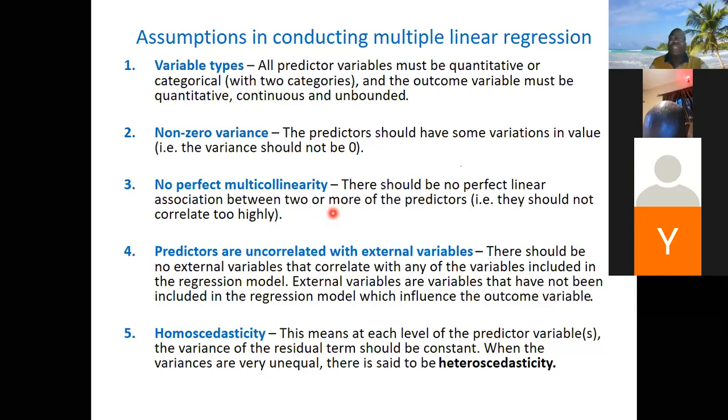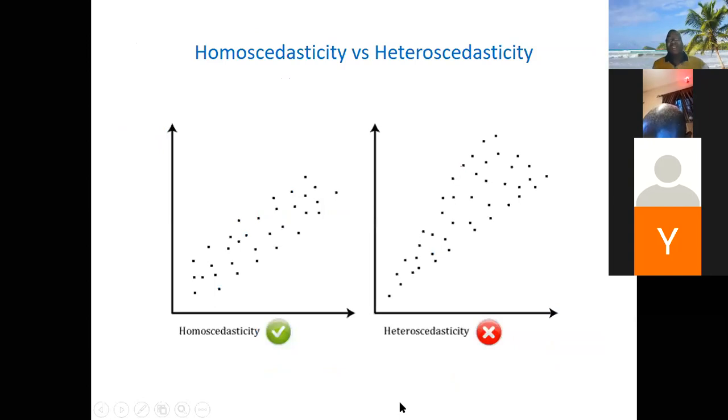I think there's a picture there to make it make sense. Yes, look at this: homoskedasticity versus heteroskedasticity. As the X increases across, you will see this is the residual, it's not the Y per se. This one is X versus residual. The vertical is the residual. It's not Y, it's the residual.